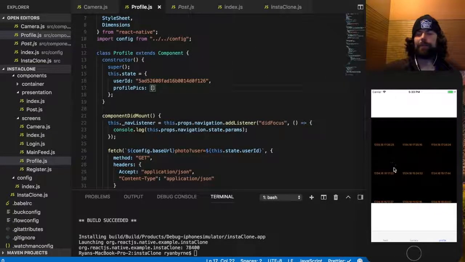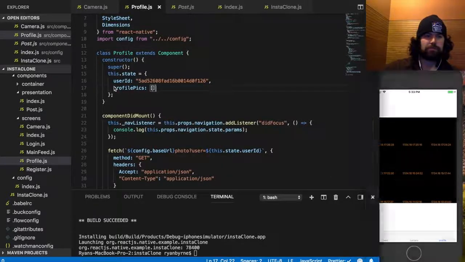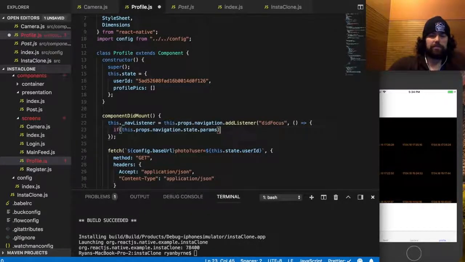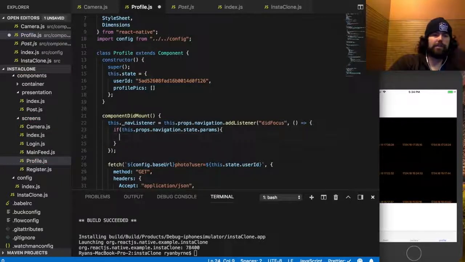But what happens if we, for example, take the picture before navigating here? We might be out of order now. So I'm just trying to show why stuff like this is difficult and why there's solutions that work well. But anyway, when we get that, I'm going to say if this, so this will return if it's null, so it won't work.